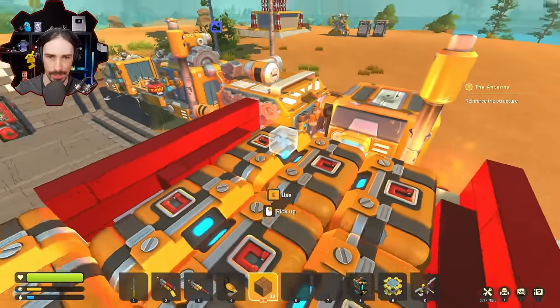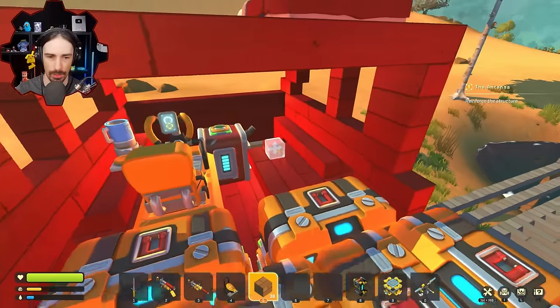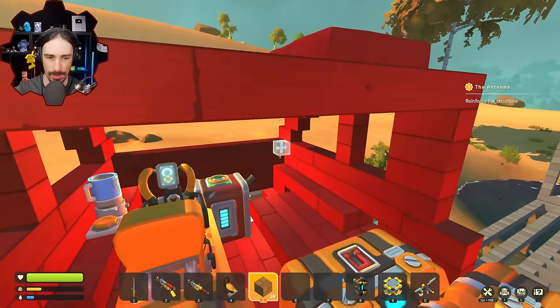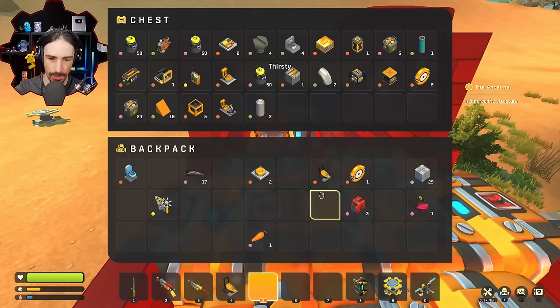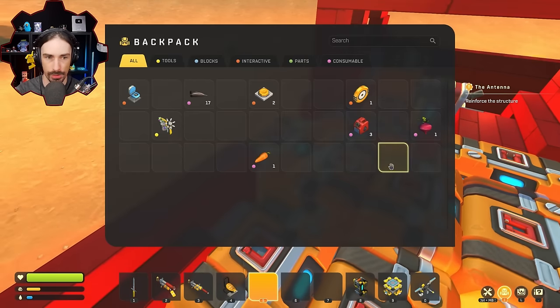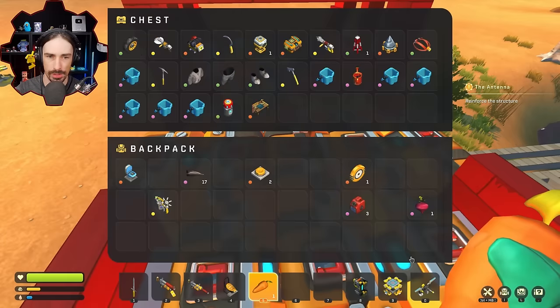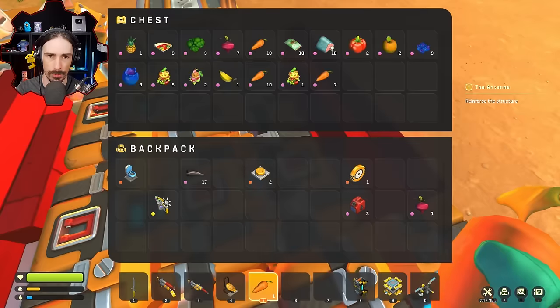Oh, I'm so lost now. My battery chest used to be this one over here. I used to know where everything was. My food chest used to be up there. I don't know where my food chest is anymore. All right, I think I'm doing okay organization-wise now. Starting to learn where things are. Oh no, I'm thirsty again. Where's my food chest? Food, food, food, food. Where's my food? My food is in there. There's my food.